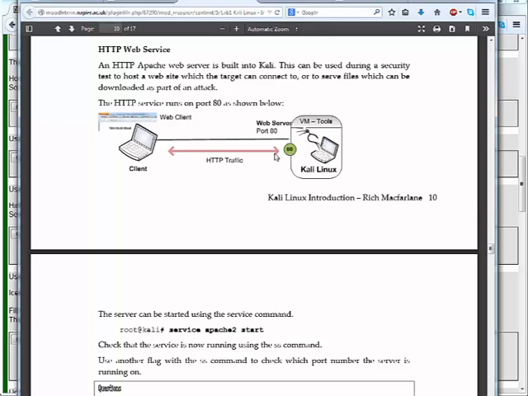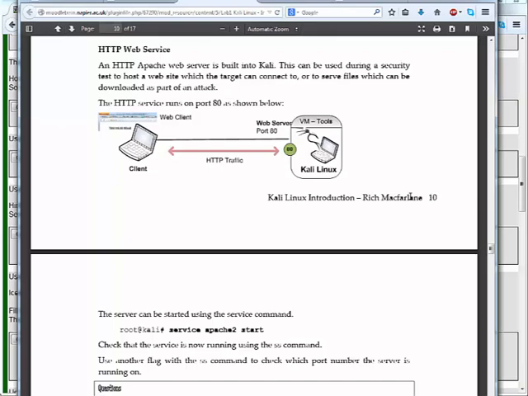And we could use this to get a client to connect to this web server and download an exploit possibly, or we could use it to serve files which, if we penetrated a server, we may be able to connect back to our attack machine and download additional tools or additional parts of exploits to do further penetration testing.